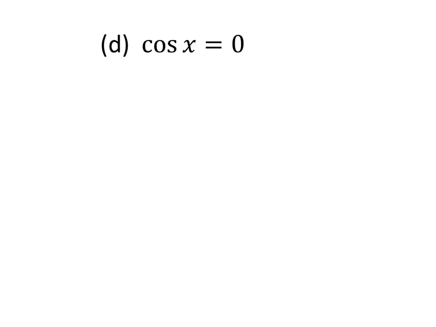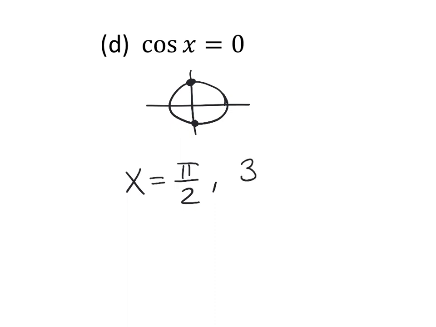When we finish notes. In problem D, it says cosine of x equals 0. Now, that is not on my chart per se, but isn't there a place where you can find zeros and ones along a unit circle? If you look at the unit circle itself, there are two places where cosine would be equal to 0. 90 degrees, and where else? 270 degrees. Now, we are answering in fully radians today, so instead of 90 and 270, that would be pi over 2 and 3 pi over 2.